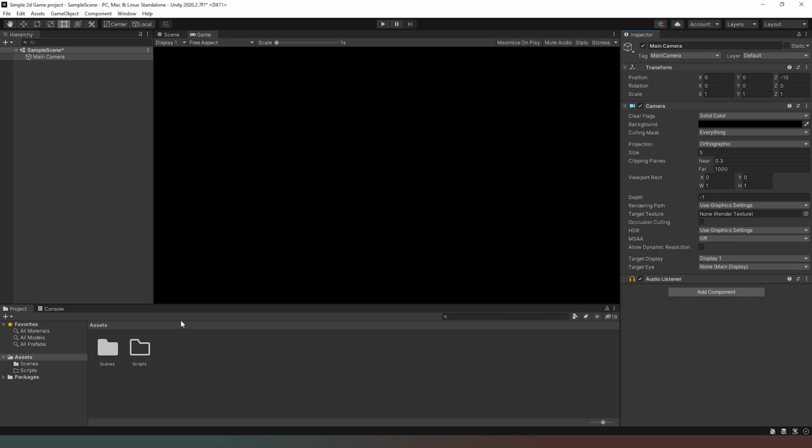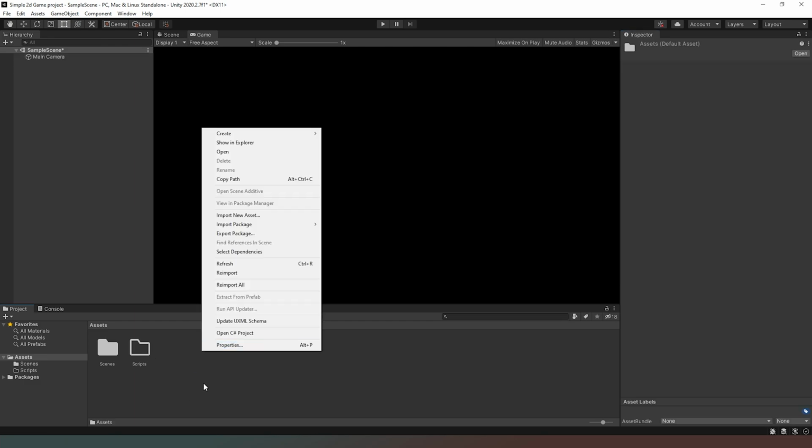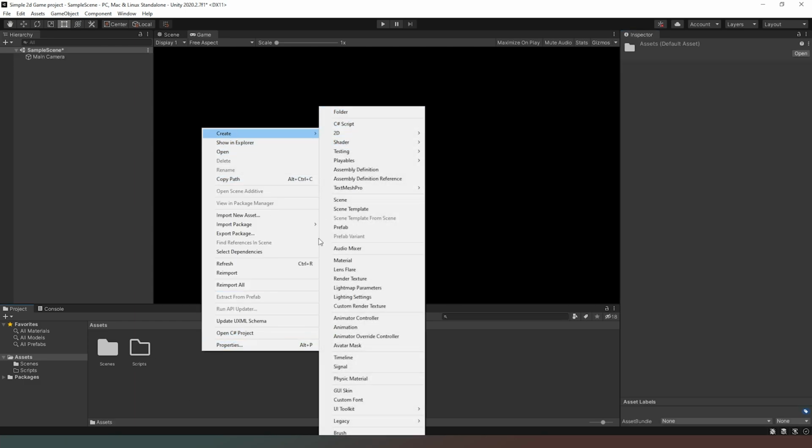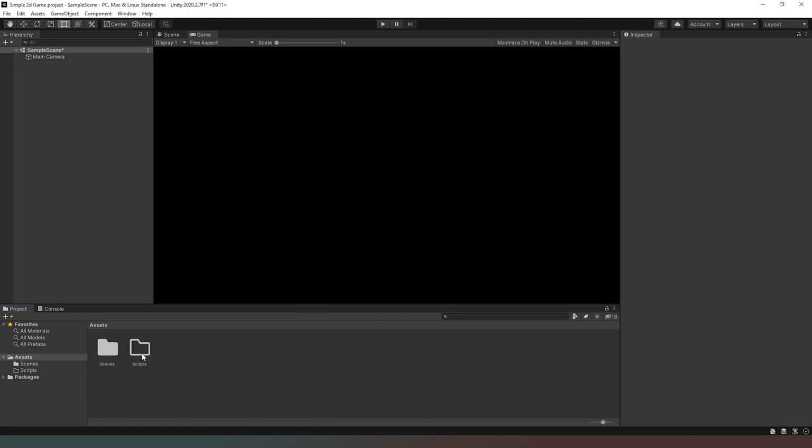The bottom tab is the projects tab, which shows you the files that are contained within your project folder. So as you can see here, we've got the assets. Normally you'll just have a scenes folder. I've actually created a scripts folder by right clicking into this window, create, and then selecting create folder, and I've called it scripts. This is the folder in which I'm going to create all of my C# scripts. Just keeps them nicely organized. And this is basically where all of your game assets and packages will be. So this is essentially a file explorer of your project folder.